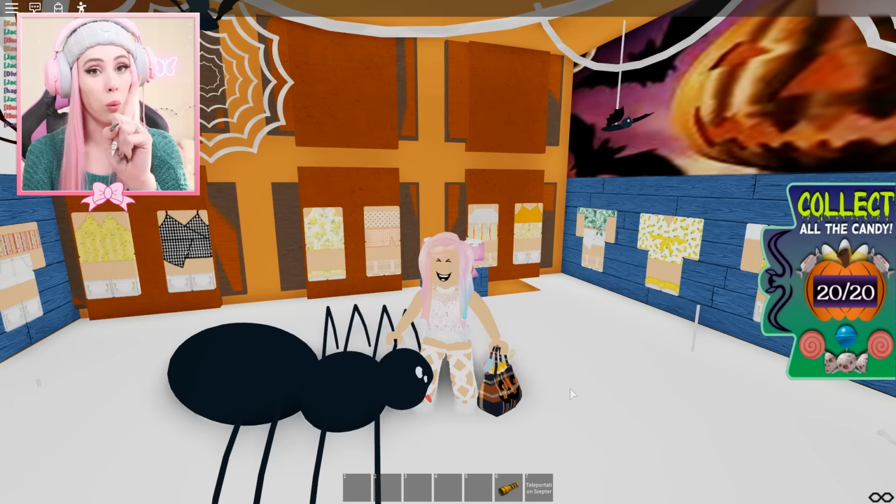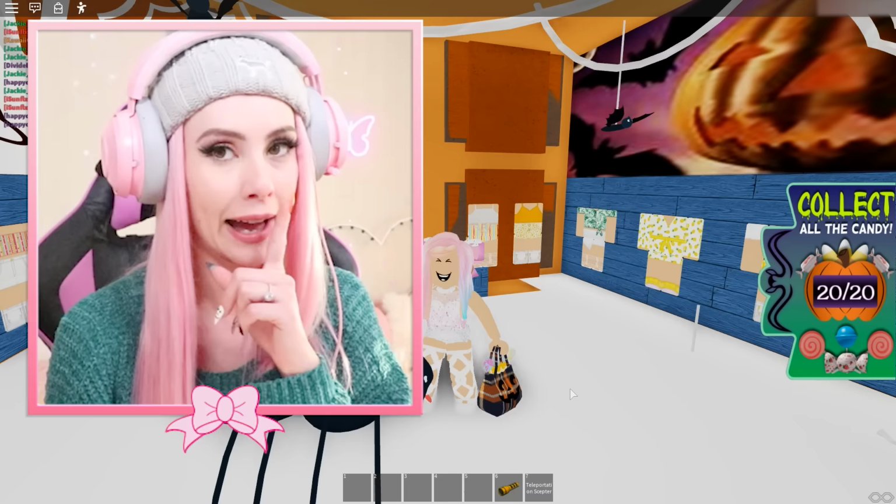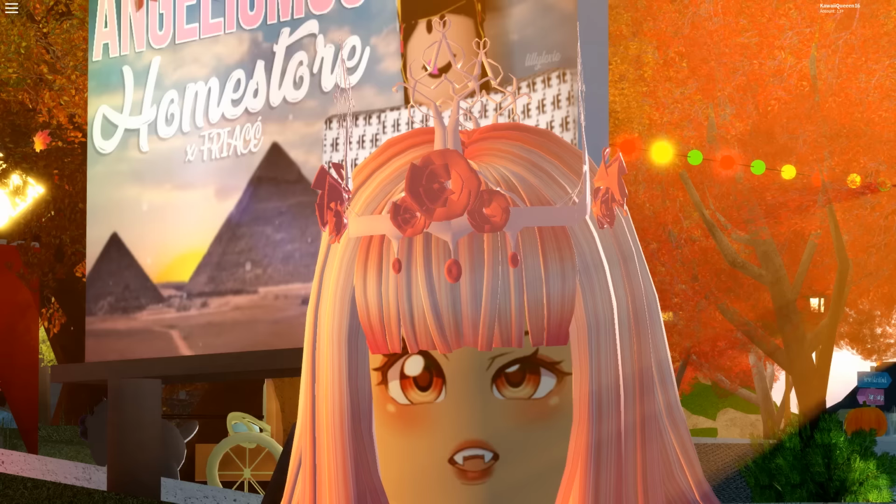You guys, we did it. Store number 1 completed. Only took 50 minutes, huh? Okay, hopefully this guide will help you. So let's go see our first prize in Royal High. All right, so here's Kelsey Anna's home store prize, and it's called the Vampire Air, and it is so worth it, because let me tell you guys, that prize was hard.